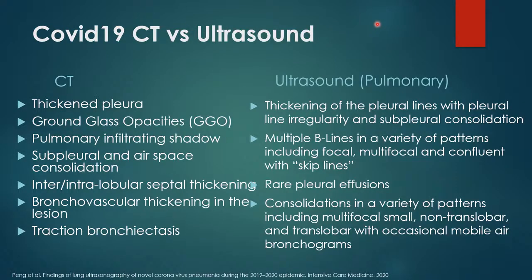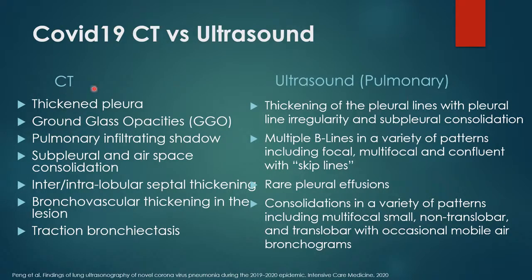So if you're looking at CT versus ultrasound, and if you're working in a busy ER, or if you don't really have access to CT, or if you just are swamped like a lot of places are right now, CT is of course much better than ultrasound, but ultrasound, especially point of care ultrasound, is very, very convenient, and you can often make, in combination with a physical exam and presentation, a good diagnosis.